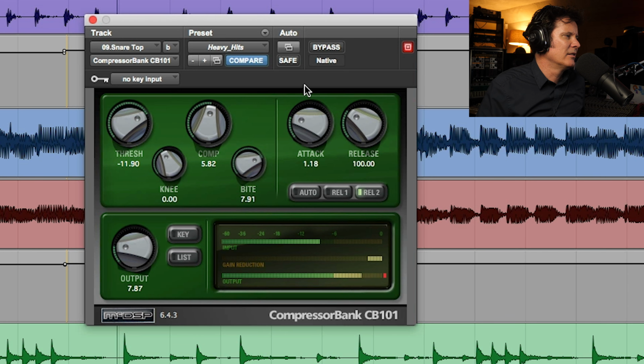Slow the attack down. All right, I think I got it to sound better. I think it sounds great now. It's actually quite usable. It's added a little bit more bite. I slowed down the attack, kept the release where it was, a little less compression. It was compressing 10-1. Now I've got it about 5.8-1, and I adjusted the threshold.